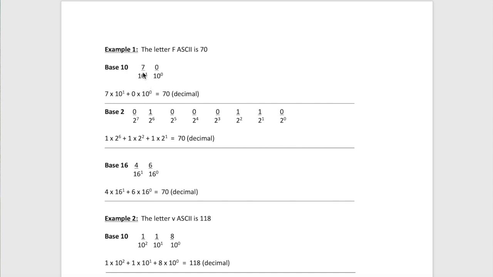So 70 is 70. You're going to start off by writing the base raised to the 0. Okay, we're doing base 10, so it's 10 to the 0, 10 to the 1. If we have another digit here, 10 to the second, and 10 to the third, and fourth, and so on. This is 70 because it's 7 times 10 to the 1 plus 0 times 10 to the 0, and that's 70. Let me just make this clear about the 0 exponent. Anything raised to the 0 is 1 except 0. So this is called the ones place.